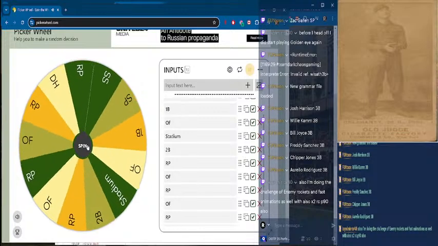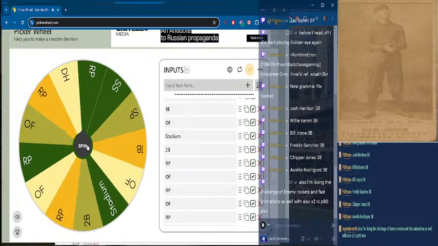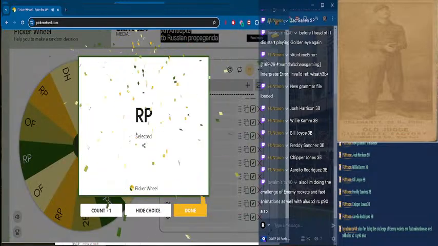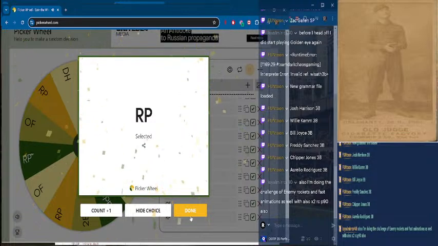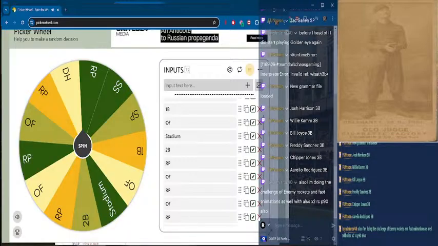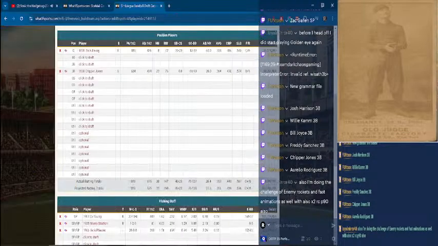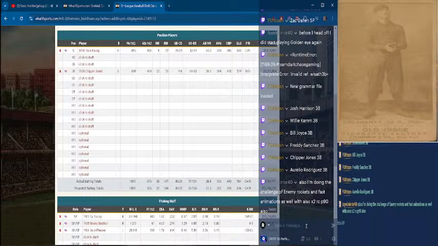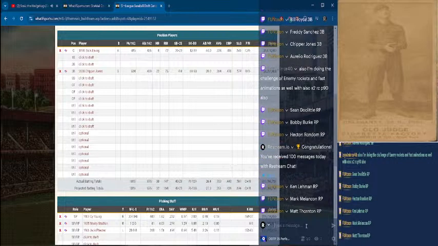All right, what do we get now? We're going into the pen. Relief pitcher. All right. Let's see what we get. Ooh, Doolittle.